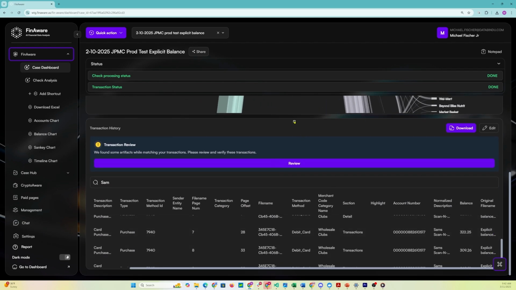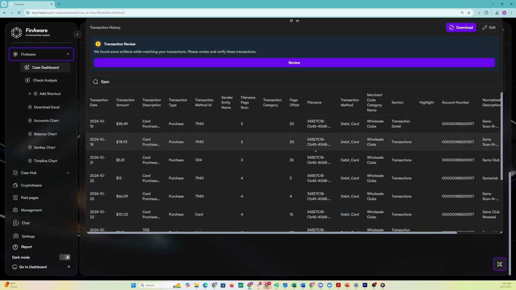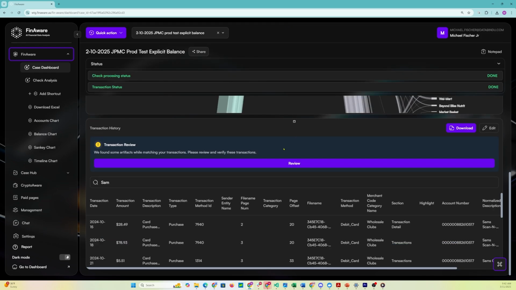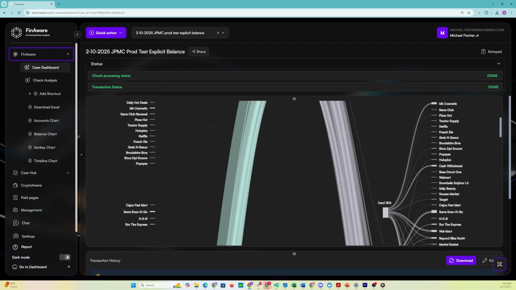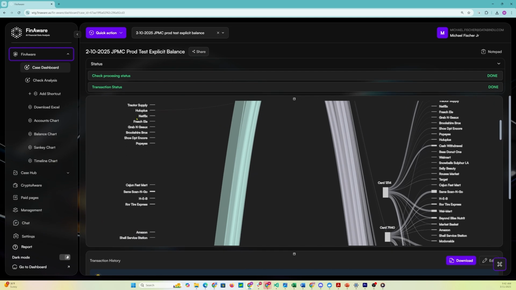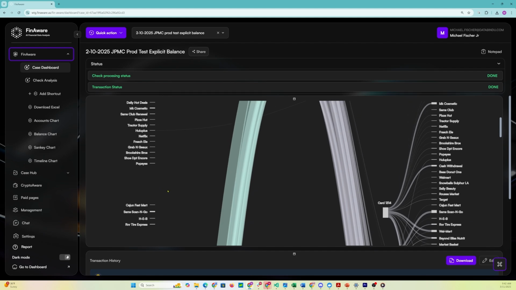And again, you can move this to a different screen so that the app works with multiple screens and being able to correspond transactions across screens. Those are the major visuals that FinAware provides. I hope this was a good introductory overview of these visuals. And let us know if you have any other questions regarding the app.